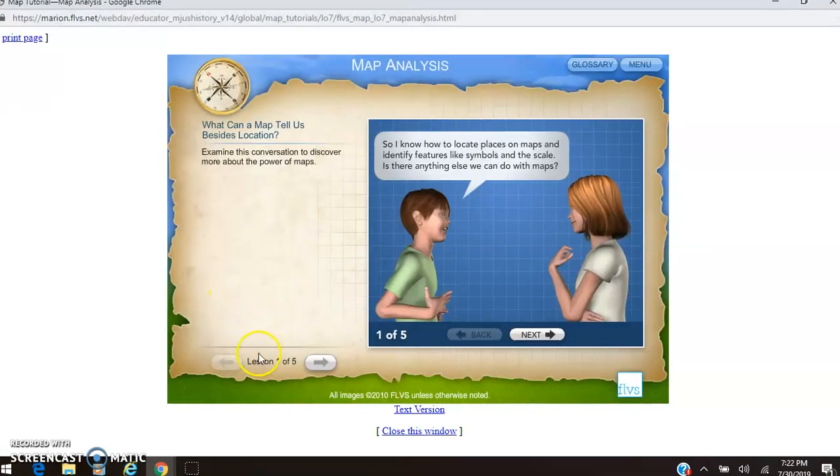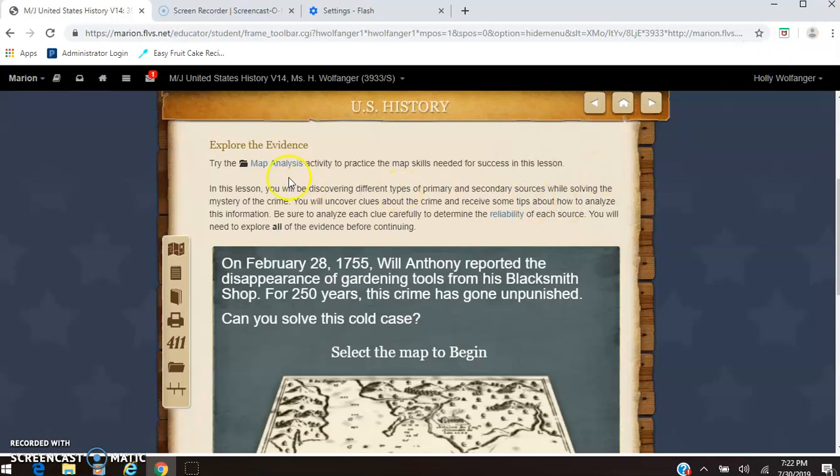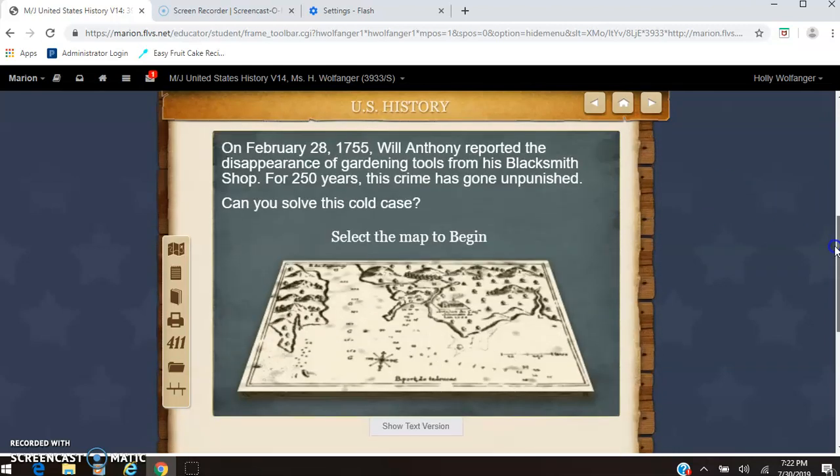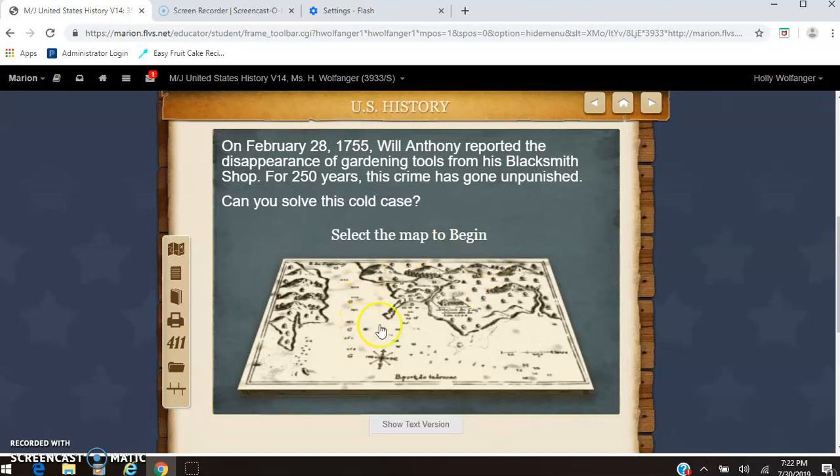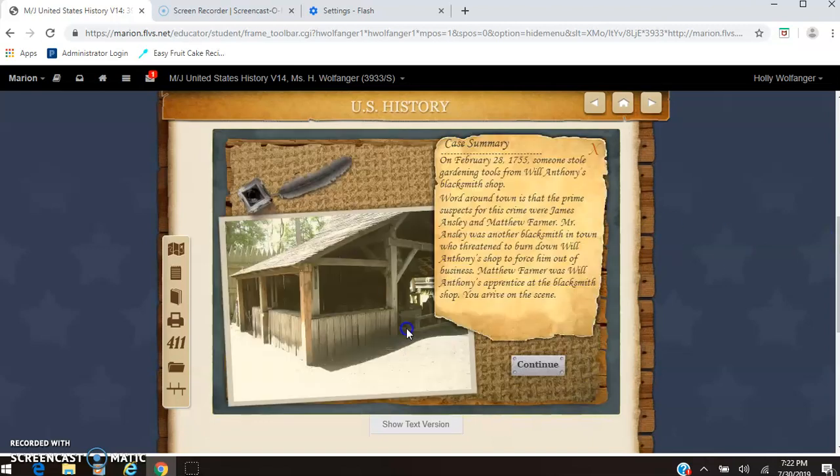There are several pages of the learning activity. A lot of these are interactive experiences to give you some practice reading the maps. Other times you'll be analyzing some quotes or something else. But the reason why we do these is because they are skills that are needed for the particular lesson that you're working in. And other times we'll have interactives directly on the lesson page itself, like this one.